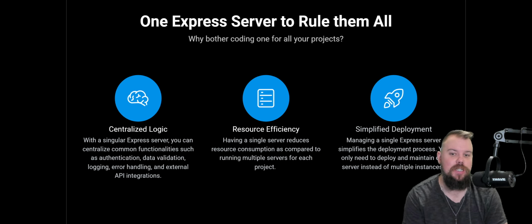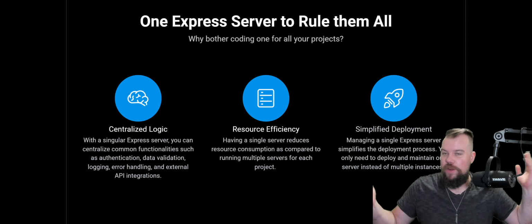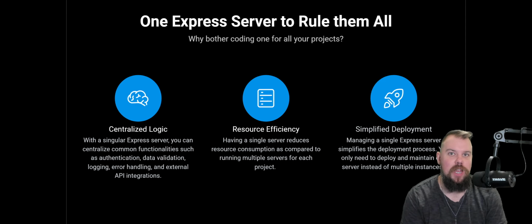Again, I learned how to build a coupled project from Covalence, as I'm an alumni myself, and eventually I began building decoupled projects, and eventually I was like, why do I keep coding the same server over and over again when I can have one that will simply add all these things for me?